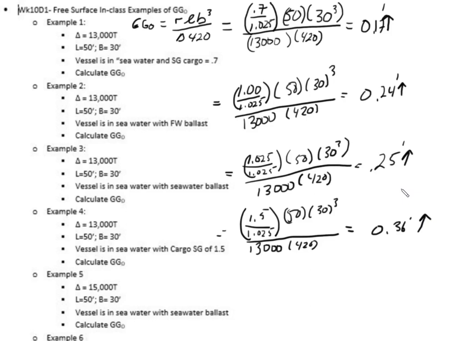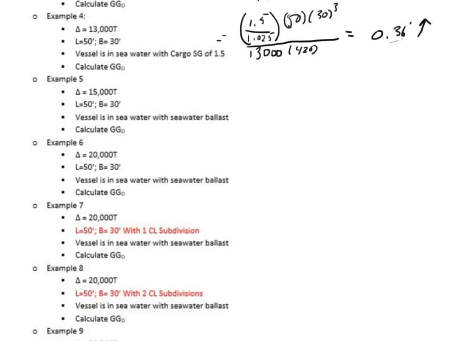So, you can see here, we went from a specific gravity of 0.7 all the way up to a specific gravity of 1.5. And you can see that did have a little bit of effect on the free surface. We went from 0.17 to 0.36, which is 19 feet. So, less than 2 tenths of a foot. Something around 2 inches. So, that's very little impact. Our GGO was changed just by, all these things were constant, but we changed the specific gravity of the liquid, and we changed the GGO by 2 inches. That's not a significant amount of change in the virtual height of the center of gravity of the vessel.